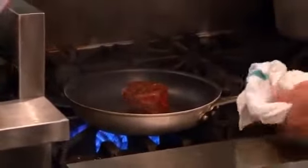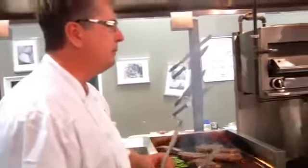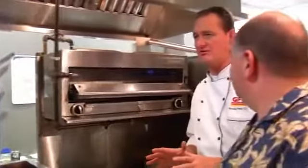I like it. Sometimes we get a little carried away when we're cooking, is that we want to take it up and up and up. And sometimes it's just really nice to be able to taste all that meat. Simple is always the best, Chef Darryl, as you know. You're starting off with a fantastic product with the certified Angus beef.